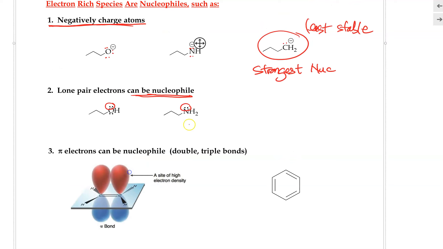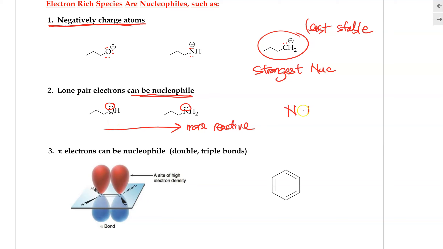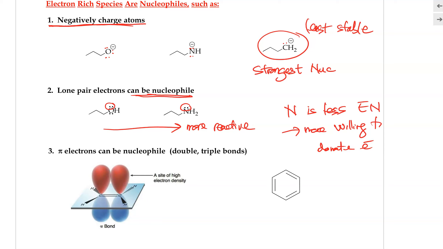Between oxygen and nitrogen on neutral atoms, nitrogen would be more reactive as a nucleophile compared to oxygen. The reason is that nitrogen is less electronegative — being less electronegative means it is more willing to donate electrons, making it more reactive. So we follow the trend: carbon negative is the best nucleophile, followed by nitrogen negative, then oxygen negative. The same trend applies to neutral atoms when comparing similar charges.